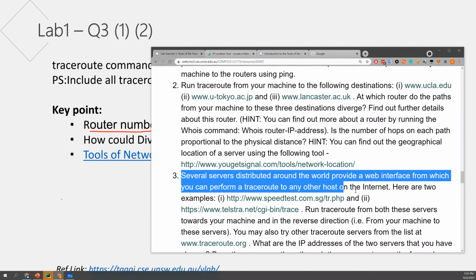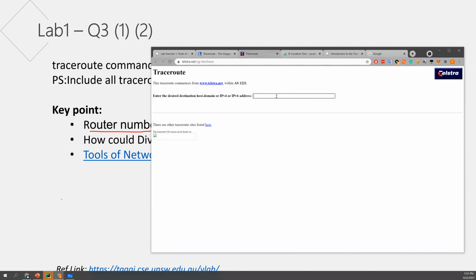As you can see here, it gave us 2 URLs here. So what is this kind of stuff? These 2 websites, we just click it. You can see a text box here, right? So what we need to do is put our IP address here.